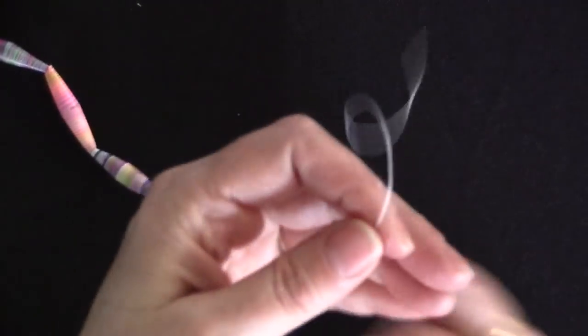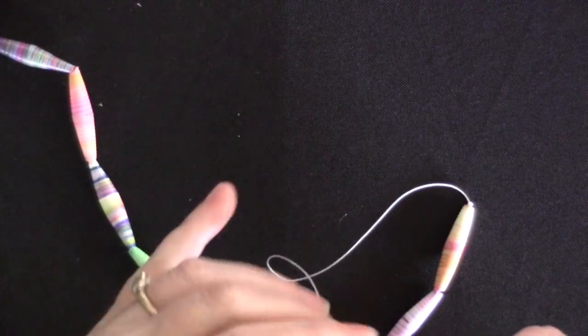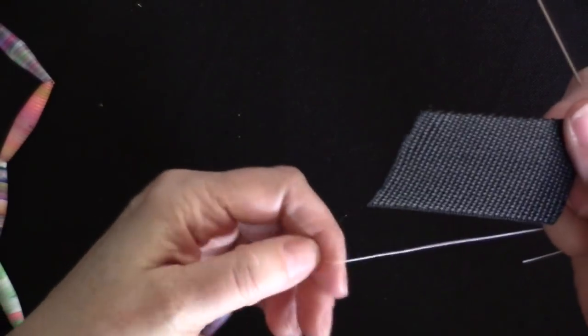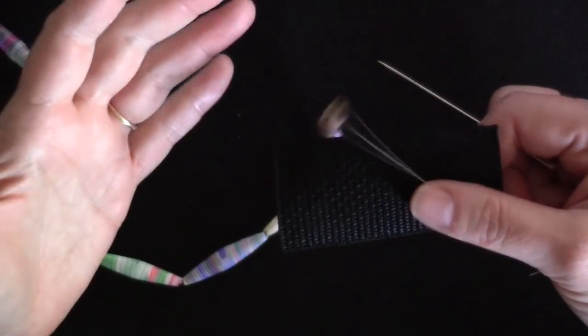So, okay. I've got my little tail here. I'm going to thread my needle. And I thought at first, okay, I should have used black thread. I didn't have black thread this heavy. You know, I used this kind of silvery white color. But in the end, it ended up being okay.